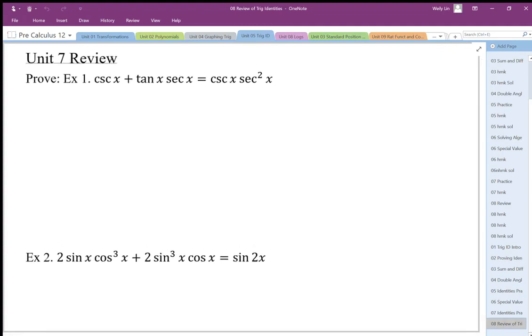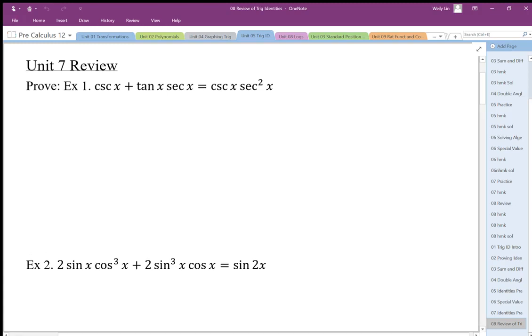Here we're just going to review the unit where we had identities, where we're proving identities. We also had our sum and difference and double angle identities, where we did those type of circle problems. Applying the identities, we applied the sum and difference and double angles to a small extent in our proofs, and we won't do a lot of that. And we also had our trig equations that we wanted to solve for. Okay, so those are the main areas.